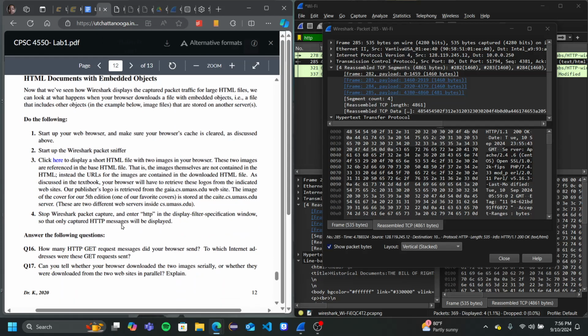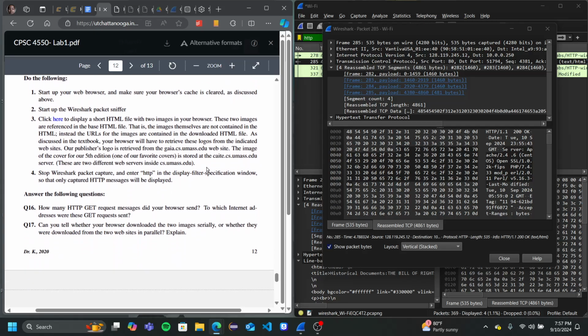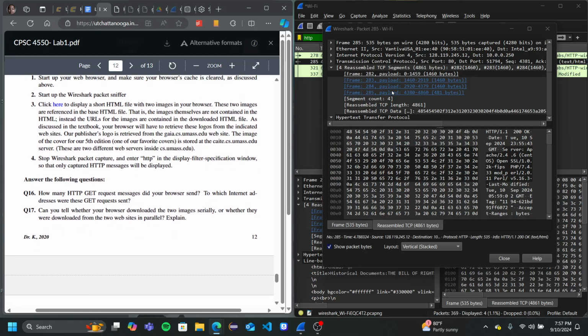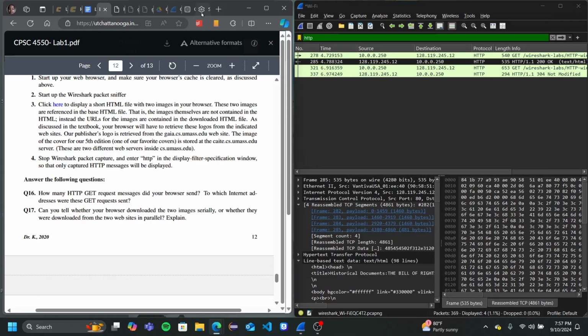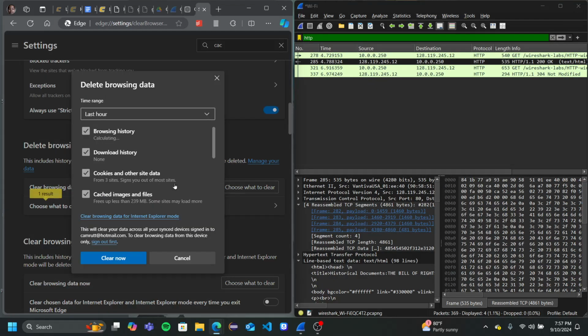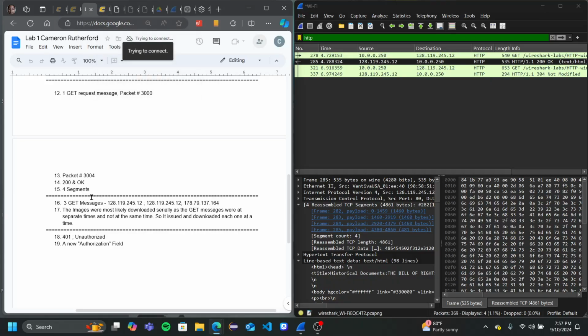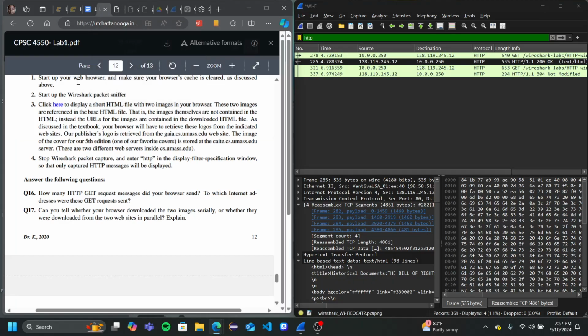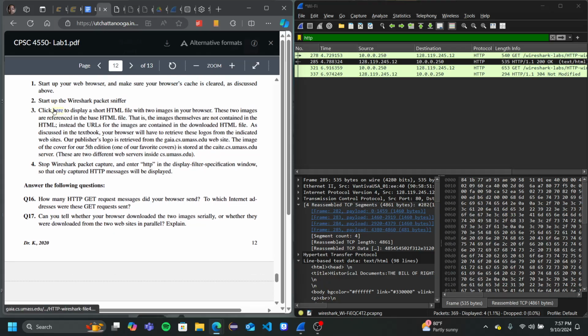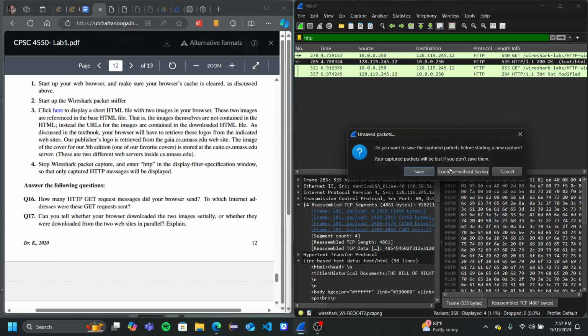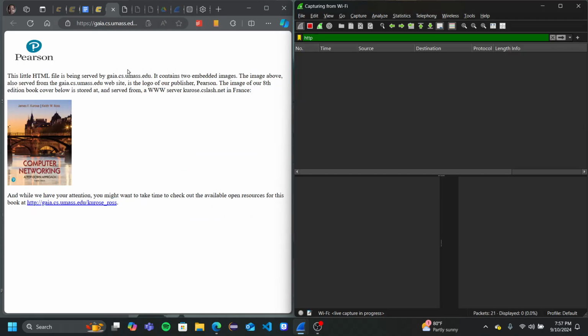And so going on to the next portion, we will have the image one, which, once again, I'll just quickly clear my cache and do that once again. And because it's cleared, I then now do this without saving.